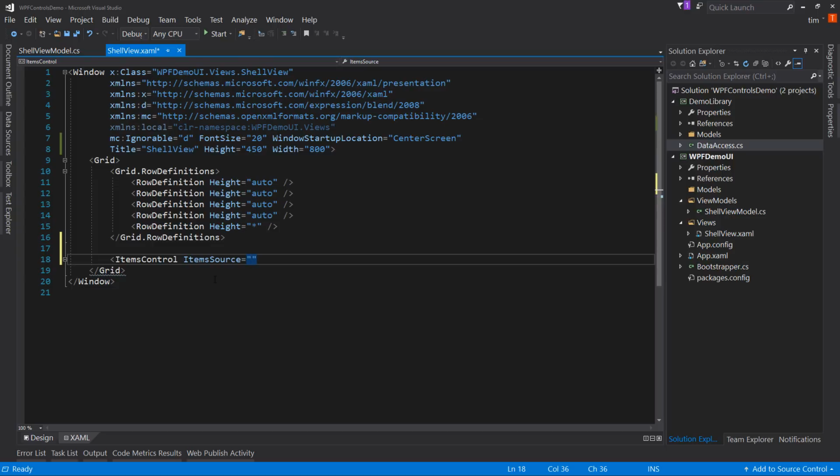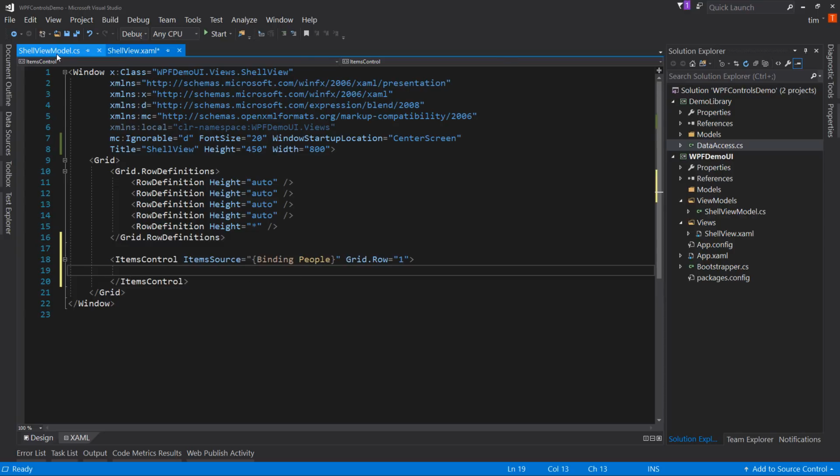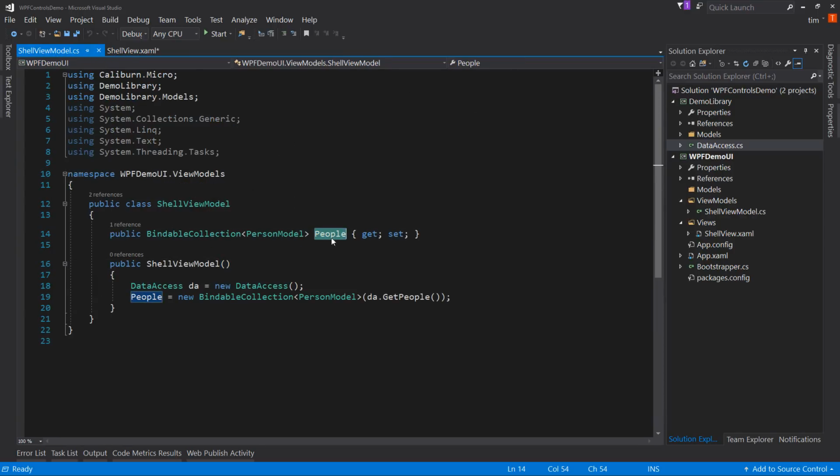This is where the data comes from. So you have to do a binding here to people. All right, so there's our binding to people. And we'll say grid.row equals 1. So what this does is it binds our items control to this people bindable collection.